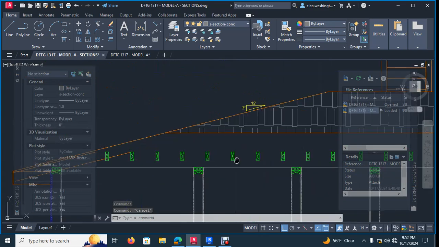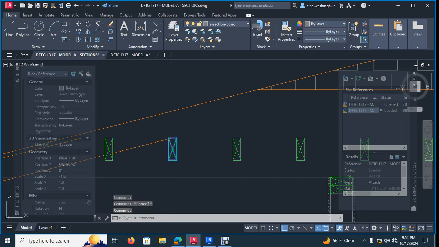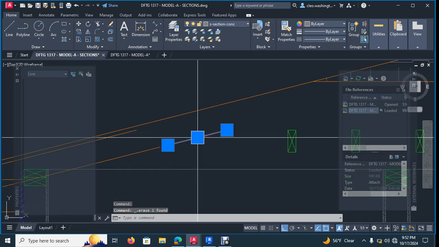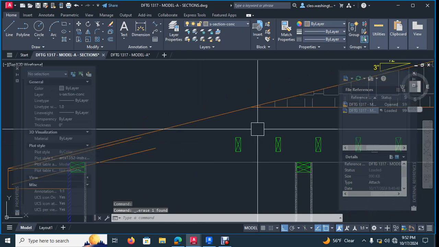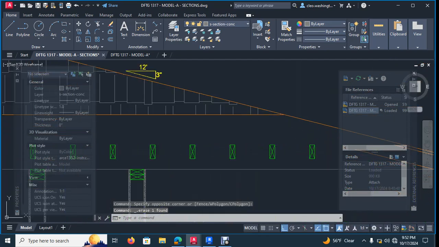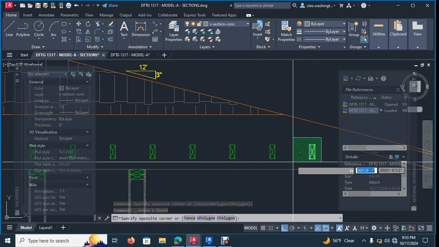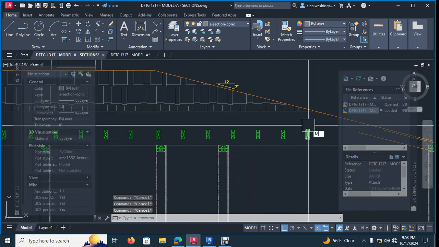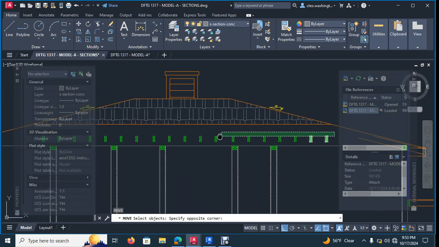So what we need to do here is let's go ahead and delete this one, and delete this one, and delete this. And let's go ahead and delete that one because we don't need it. And yeah, let's delete this one. Now, what you want to do is take all of these. Let's move them up.